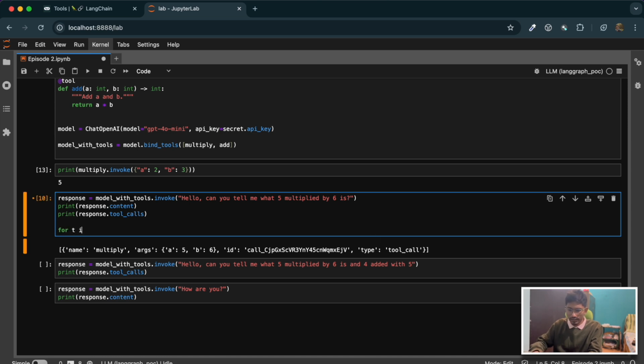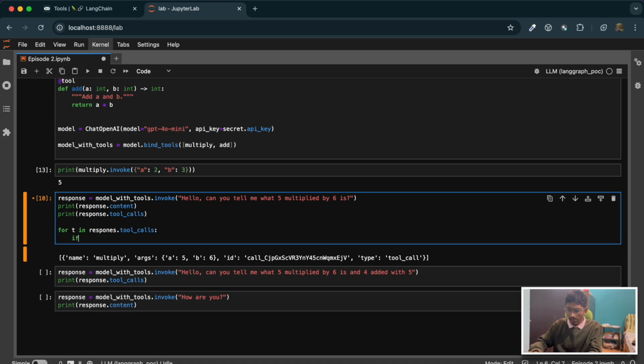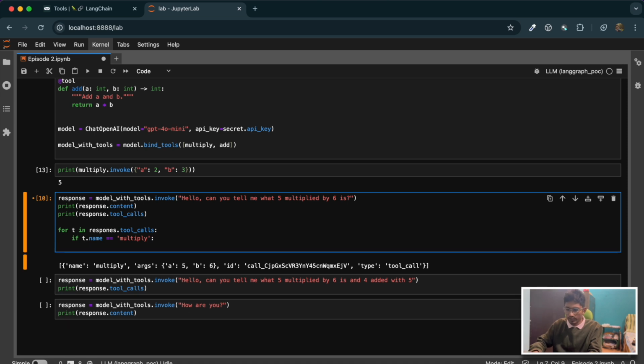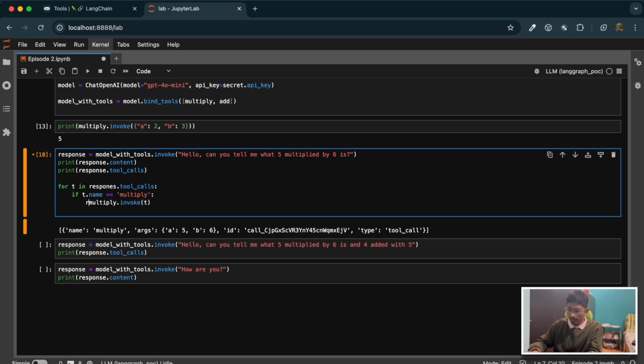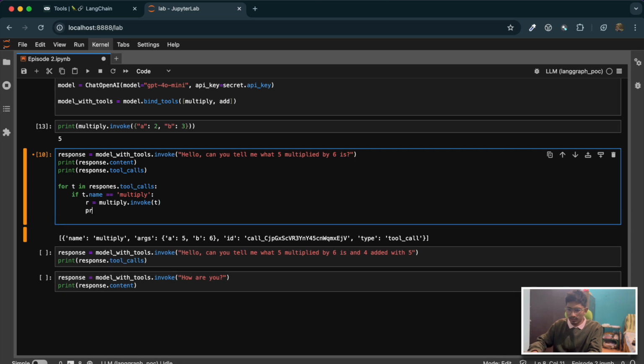So for e in response dot tool calls, if multiply, what we can do is invoke this tool. We have this tool here, multiply dot invoke with the entire thing. Now if you just print it here, print r, it will print the response for me.